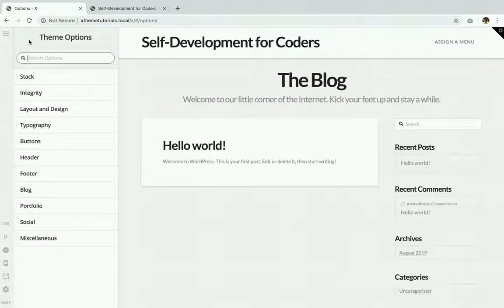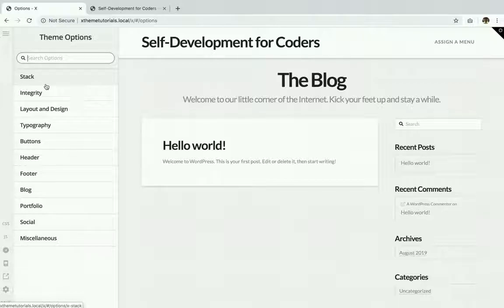Pane. Sorry for that. Pane. So these are the different options, and we're going to be taking a look at some of them, which is just what you'll be needing on this short series on how to build a website using X. We will not tackle every single one of them. Okay, so this is the options pane.